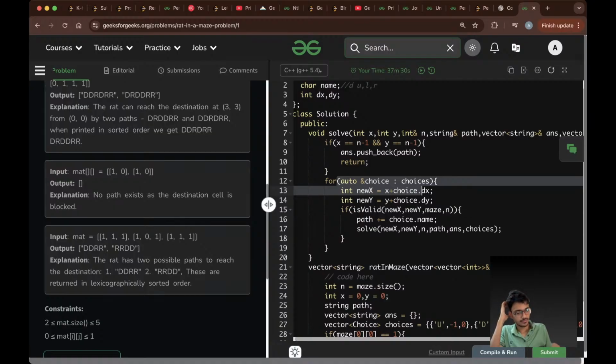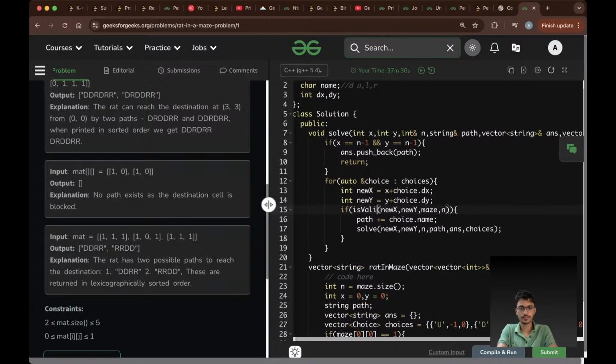If it is valid, if we can move, then we add the choice and give all this to the recursive function to do. For new x, it would be checking whether it is visited or not.